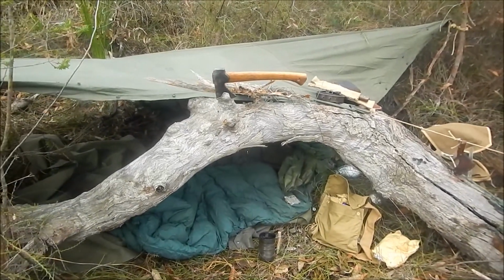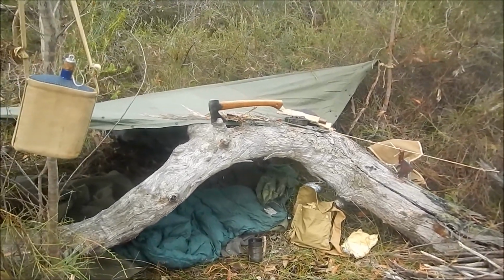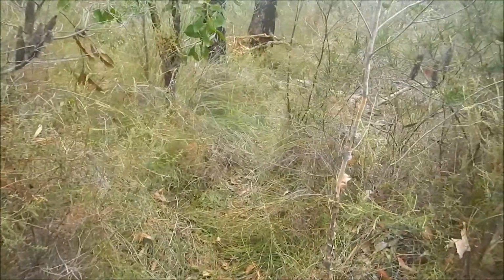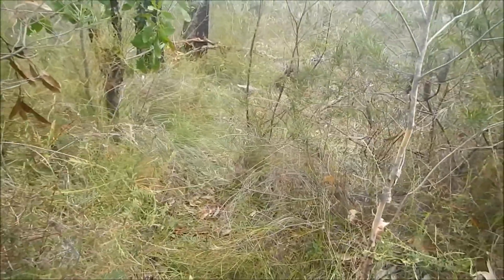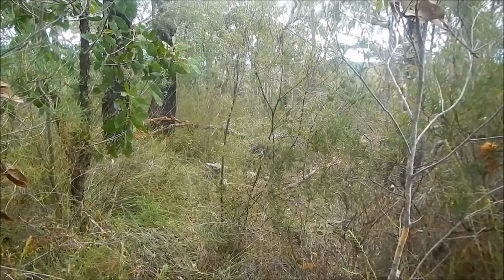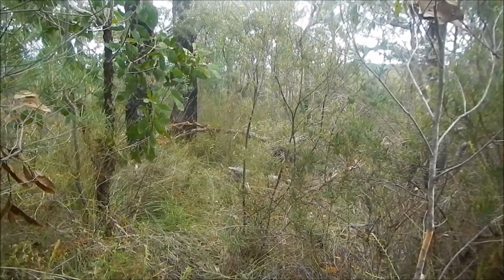The other reason why I set up shelter in this area, apart from there being a little bit of a natural clearing and this log helping me set up my shelter, is that if we go down this way, you can probably see a little bit of a path. That's just me going back and forward, 7 or 8 times. There's a lot of fallen logs in that area that are dried out, so there's good easy access to firewood. There's a bit of a clearing, and then just a 3-minute walk that way, there's a water source.